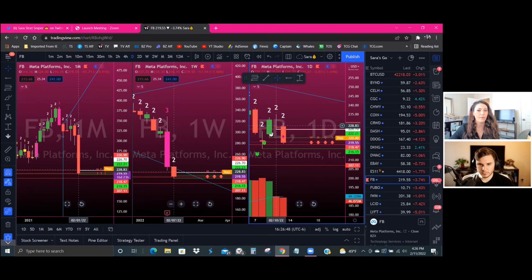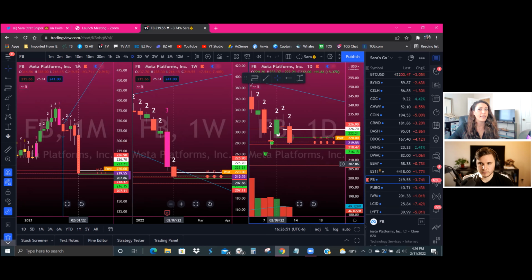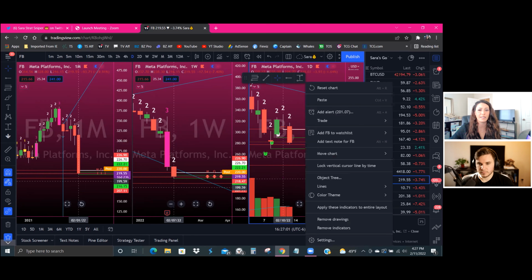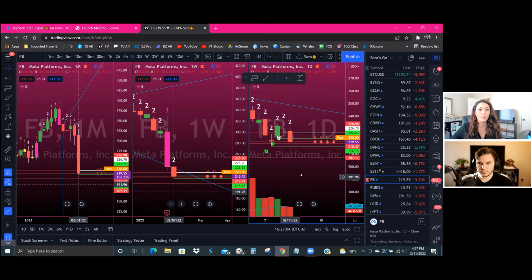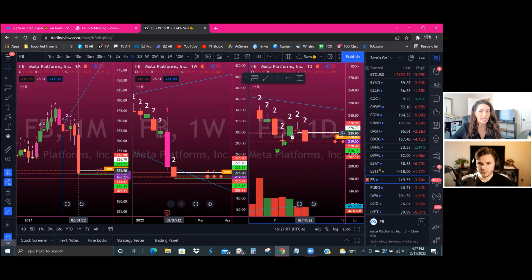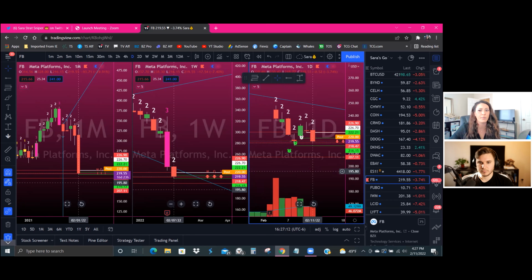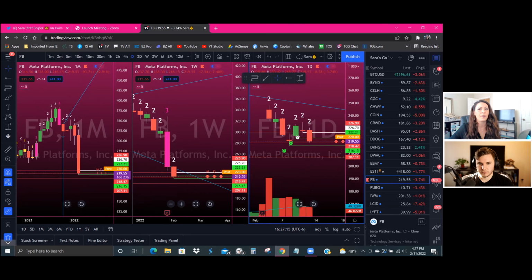So this is a high probability setup because yes, we took this long on Wednesday, but it was just a little dead cat bounce. It failed. We're going back down. It's as simple as that. And we aren't going back down until we go down, so until we break the previous day's low. If you just think about it in simple terms like that, it'll keep you out of entering positions early, long or short. You can't go up until you go up. You can't go down until you go down. You're going to see it happen.